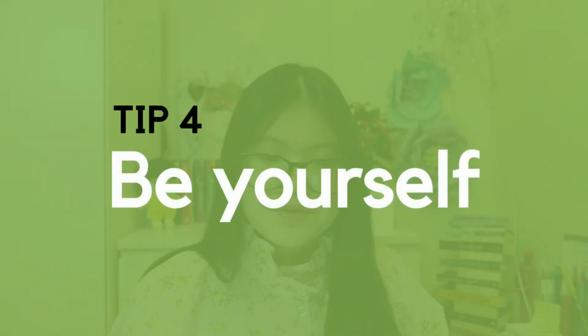The next tip is being yourself. You don't have to be an entertainer while you read a great book. This is especially true when reading one-on-one with a child. The bond already exists and the moment is special because it is your voice. So the moment that you are having right now is special, and all you have to do is be yourself. Be in the character that you are and express that character clearly with a child.